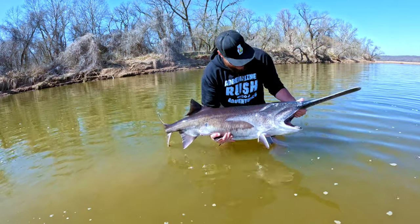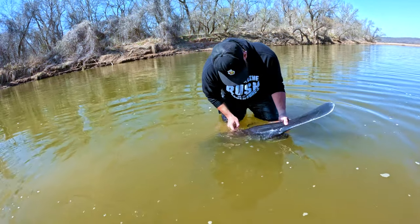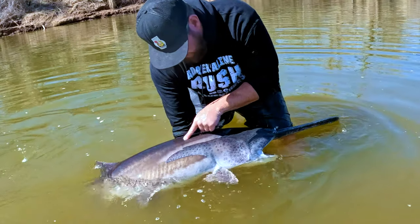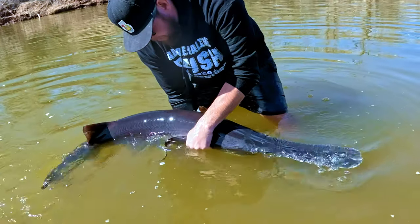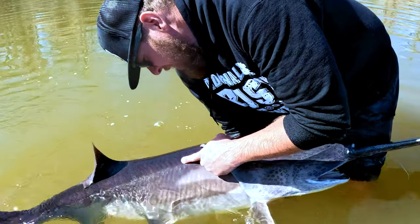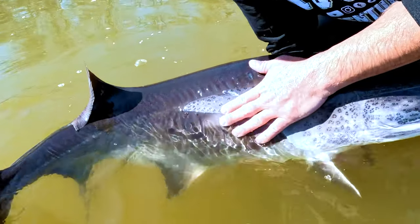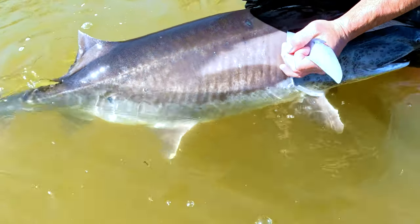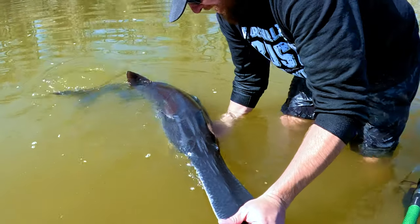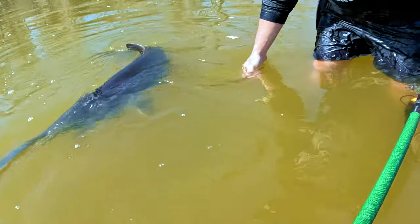But here we go. Look at his hairline. Pull the flap up. Yeah, see where they've been getting the sun, guys? Right here, and where the gill's been covering it up. Look at his tan line. This is where the gill's been covering. This is his natural color right here, underneath the gill flap. And this is from being in the sun and shallow water so much. All right, buddy, go find you some deep water.